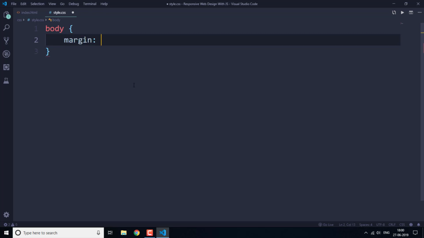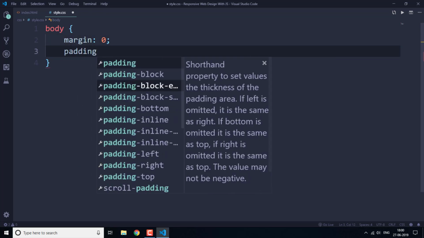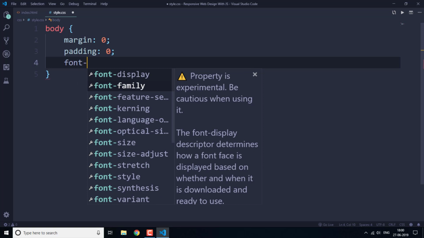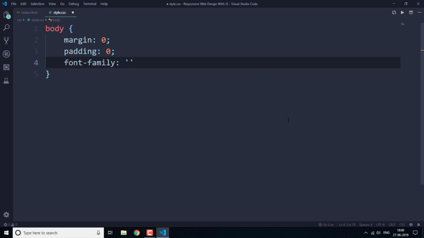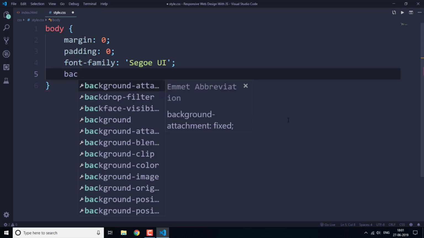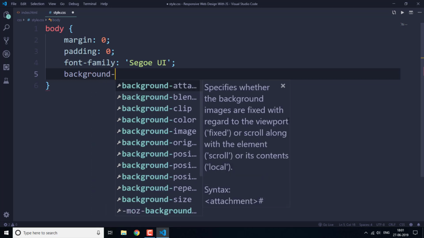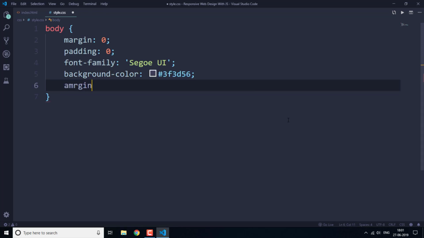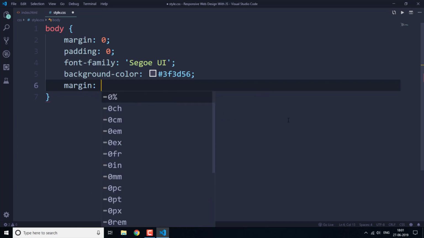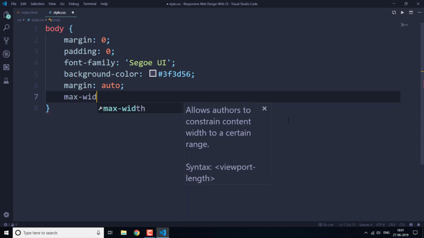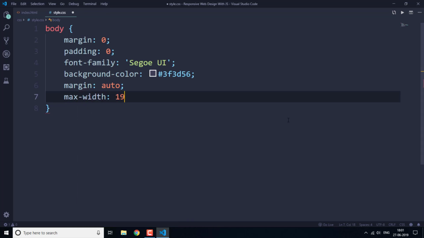So margin is going to be 0, then padding also 0, then the font family I'm going to set to this, then I'll set the background color to this, then the margin to auto and max width to 1920 pixels.